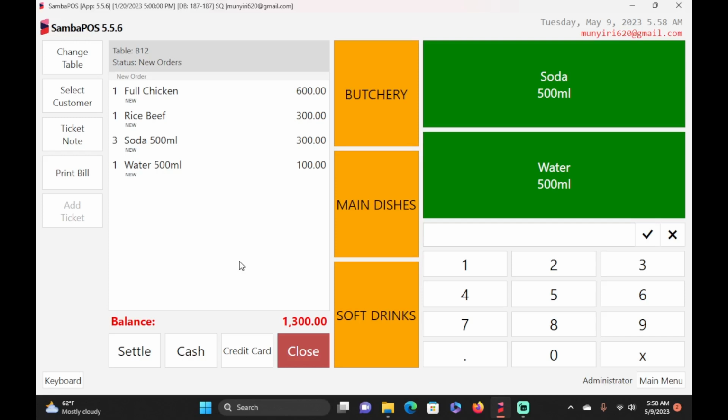On this one, I can have multiple printers at the various stations. Sometimes I may have a printer in the kitchen for the chef. I may have a printer at the counter for the barman who is operating the counter. I may have a printer at the barista section where we are making our coffee and the various juices. I may have a printer at the nyama choma area where we have somebody operating the butcher and the nyama choma. And the beauty of this POS is that I can manage all those printers in one POS, without the user knowing how the system is printing.